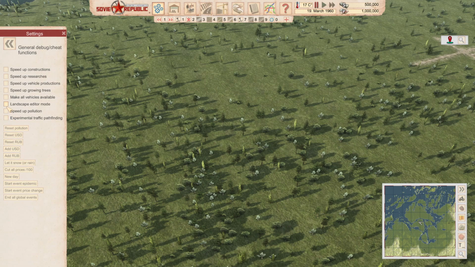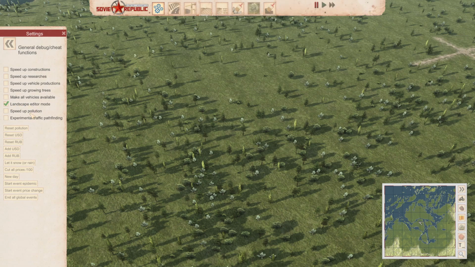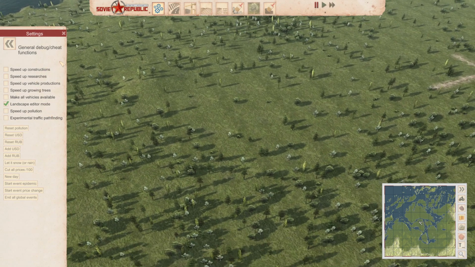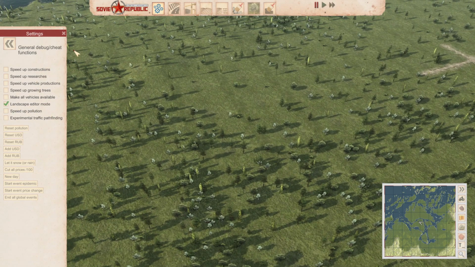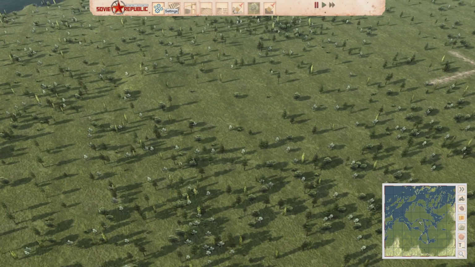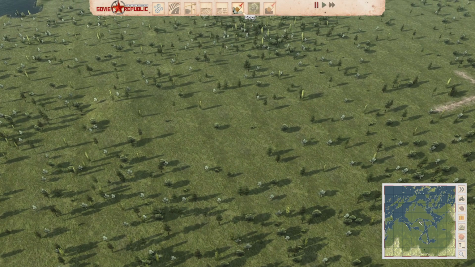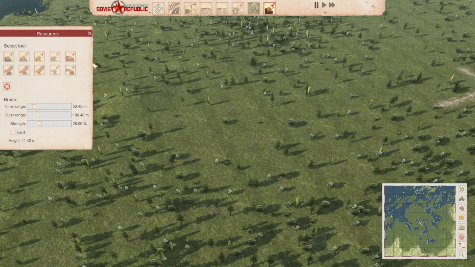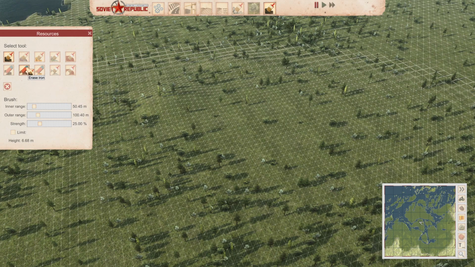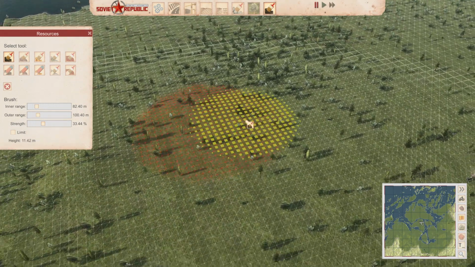It's worth noting that you can enable the cheat mode at any time whilst you're playing, but bear in mind that sometimes it does have consequences and can damage your game. But for the purposes of this, we're just going to turn on the landscape editor mode, and what that does is it changes the top bar for all the editor options. That means that, say for example, I want to add coal here, we can have a different strength of brush. You get exactly the same tools as if you were creating a custom map.